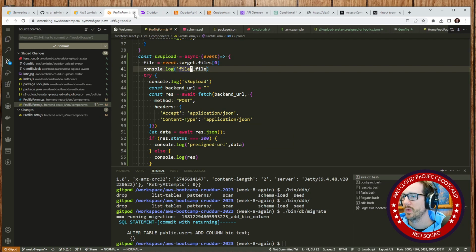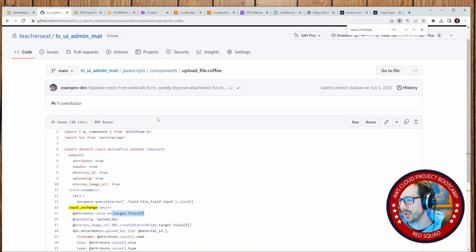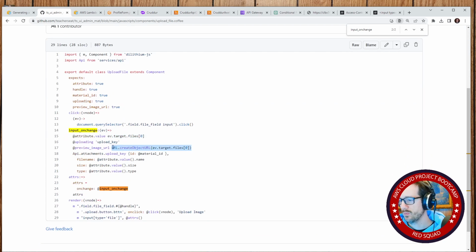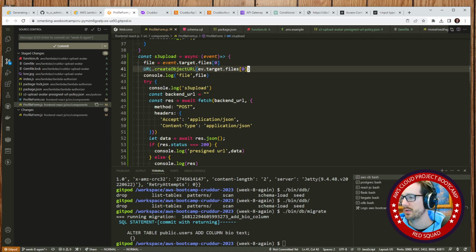Okay, and I'm just gonna go back to this reference code. Again, you don't have this and you don't need it. We can create ourselves a URL, so that's definitely something that we want. So I'll go over here, and I'll just paste this in. So this is now just the file.